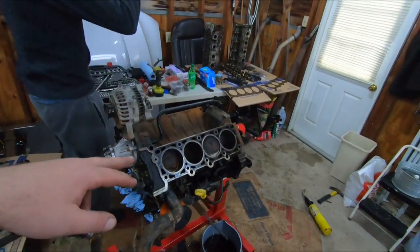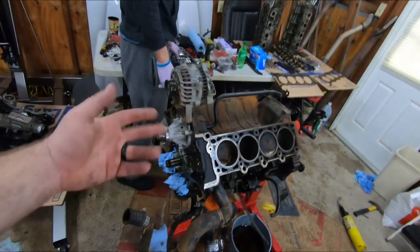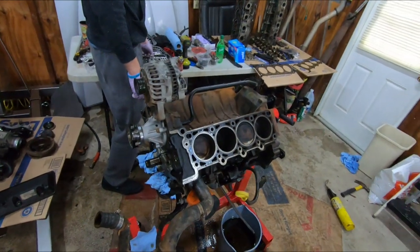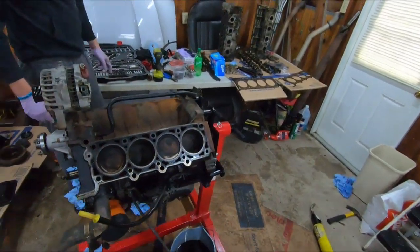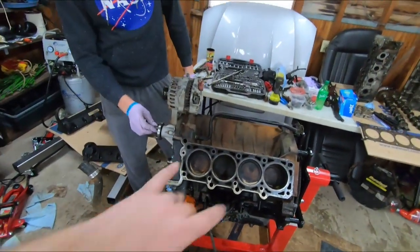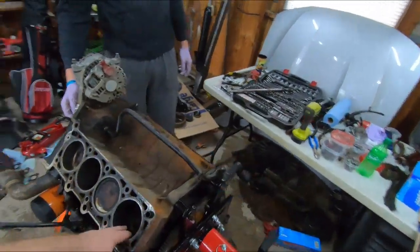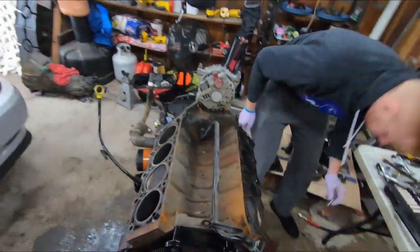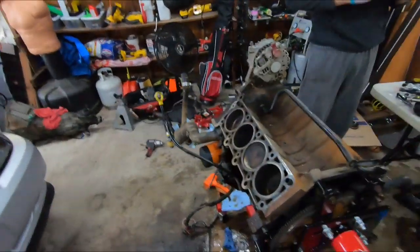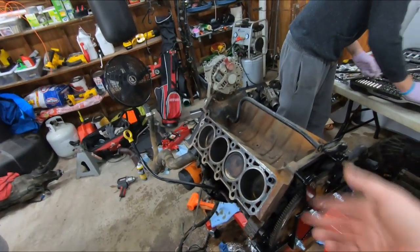Have them go ahead and put new main bearings in it, more than likely. Maybe polish the crank if it looks bad. Go ahead and get them to put the rods and pistons and everything in there. Let them bore and hone if they need to. Maybe just hone the cylinder walls for the new pistons. Let them file fit the rings for us and everything, and then balance that rotating assembly.